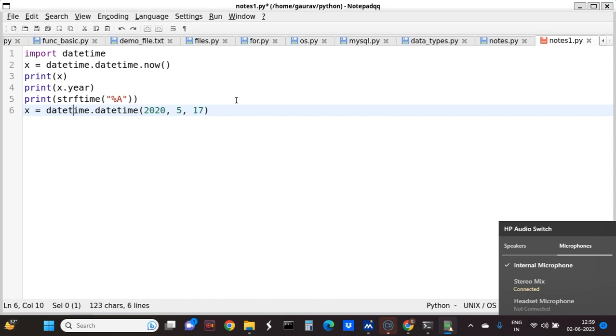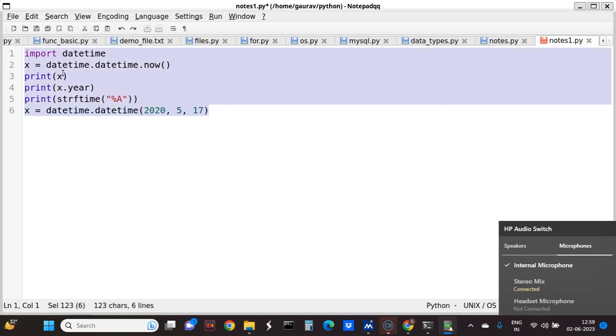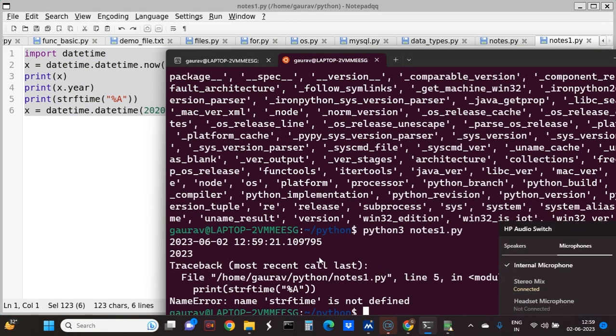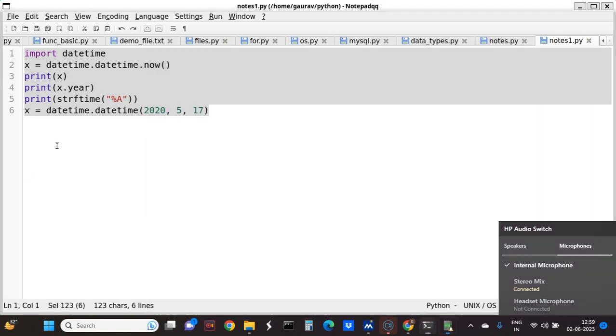So now I will save this file and run it. strftime is not defined.